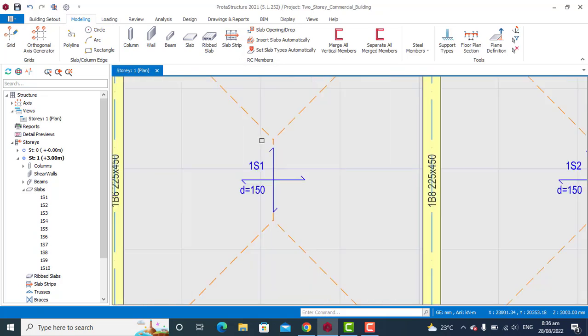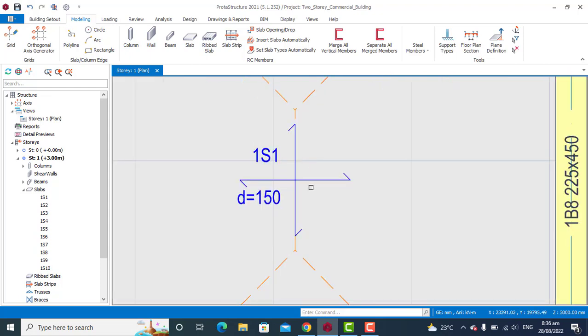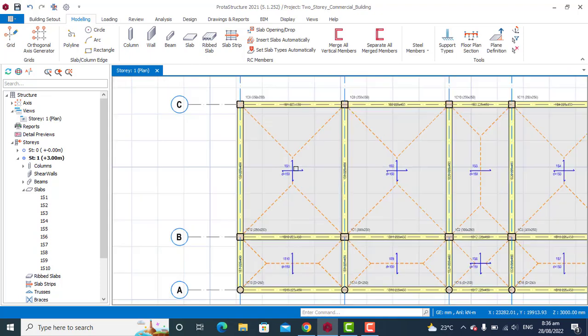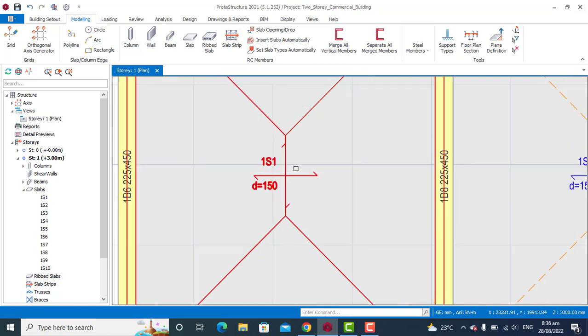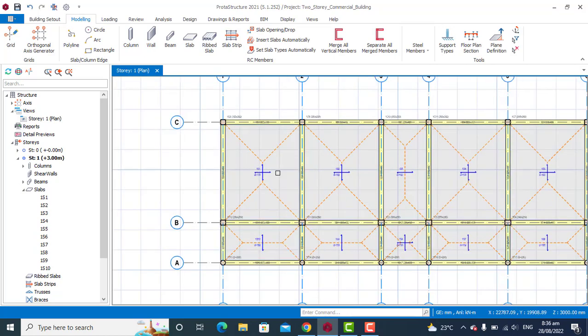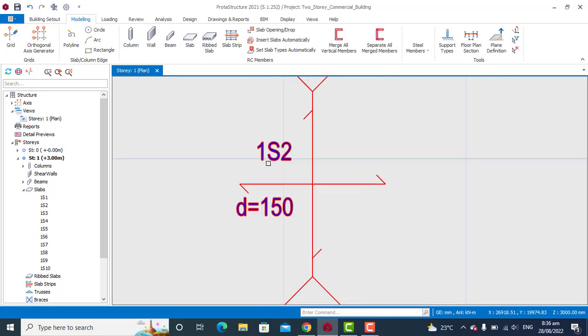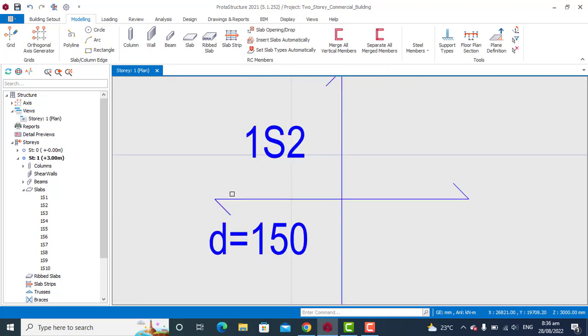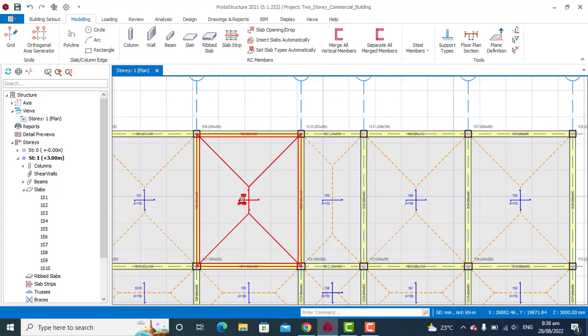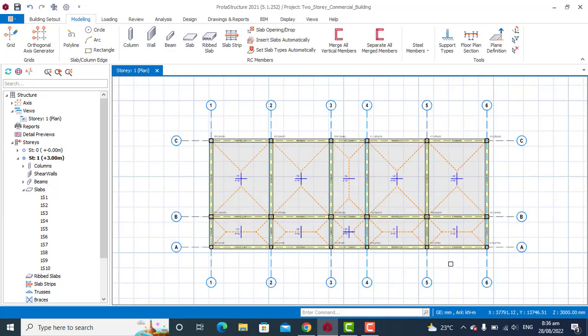And if I should zoom in here, you can see that almost all our slabs are two-way slabs. So this will be the label as seen here. This means that this is the first story or the first floor slab number 2 with a depth of 150 mm, just like so.